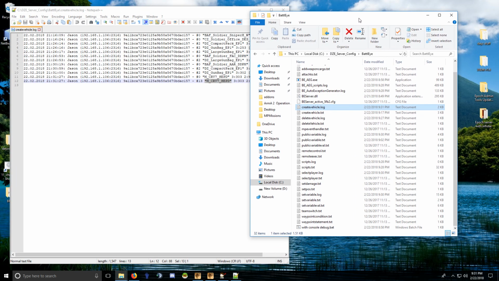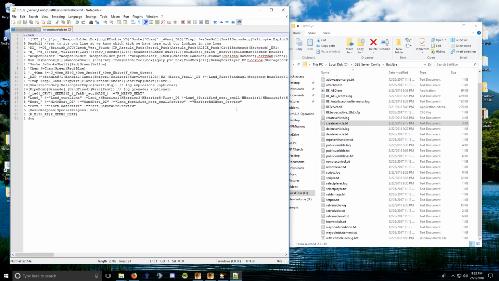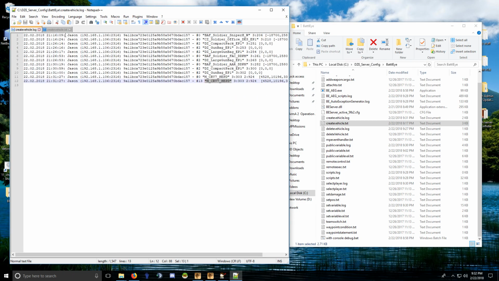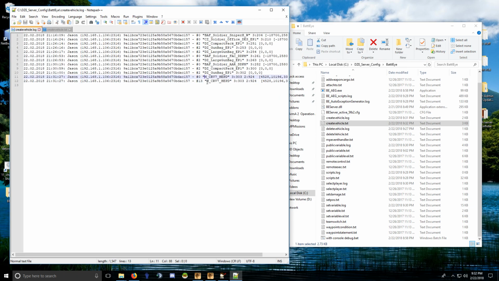If you want to run a militarized server and have this kind of stuff on your server, then you have to add exceptions for it. So line 15 is CRV7, is that what it is? Yeah, CRV7. Right, it's kicking for that. So, that's how you add an exception. You have to restart the server in order for these to take effect. And remember, you have to add it to line 0 as well. It'll kick you for both.